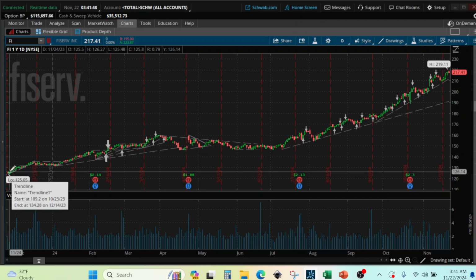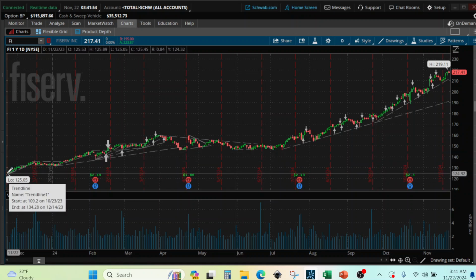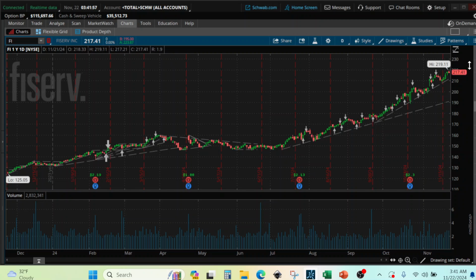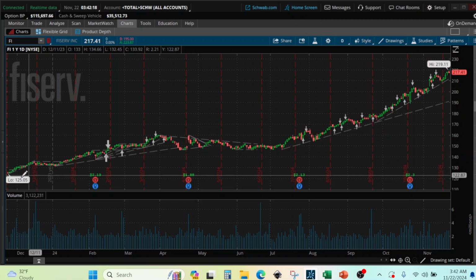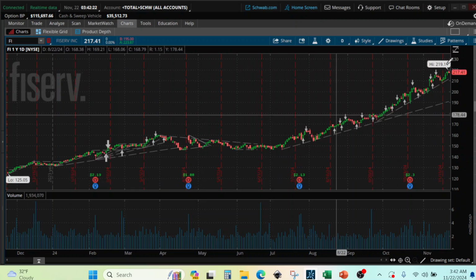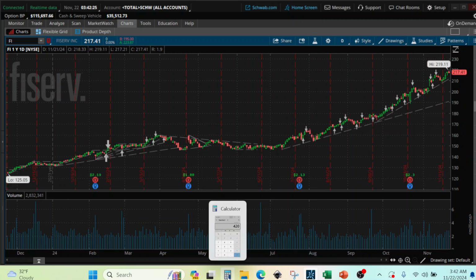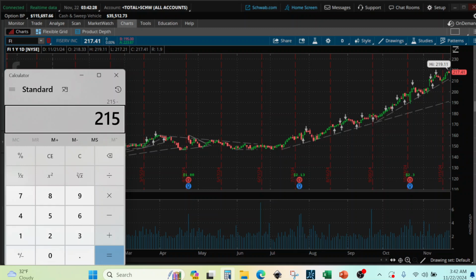I won't say that really, because do you see this? The lowest point was in November, the highest point was in November. So who knows? Maybe this November could be the lowest point for a year from now. I have no idea. So then anytime you buy might be a good time, maybe. But if you purchased in November last year, 125 versus 215 would be your profit per share. So 215 minus 125 is $90 a share.